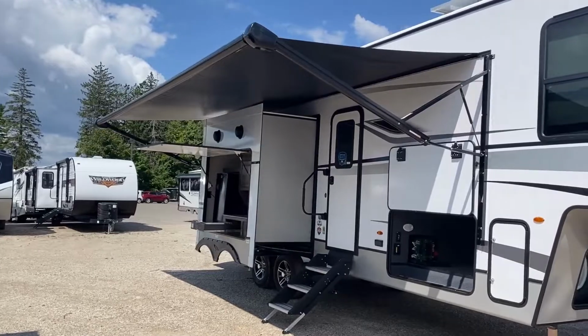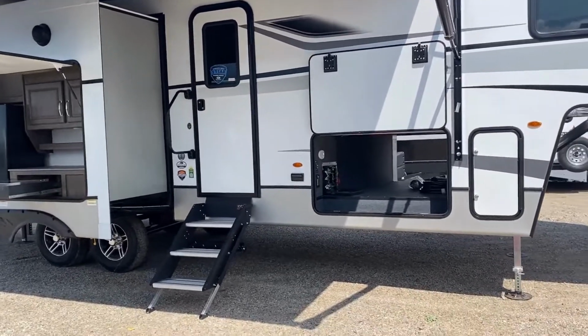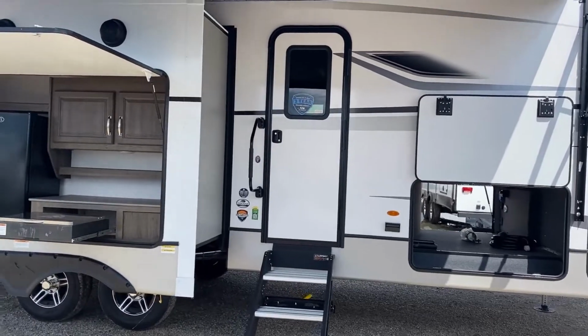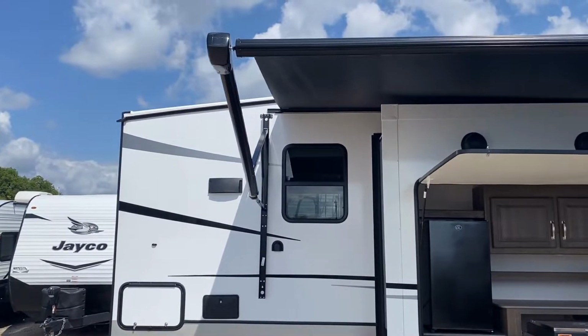I do think a chunk of it is certainly occupied by that slide. And it kind of becomes questionable. Could you put like a couple chairs and a picnic table over here? Or if you notice the fact that the awning actually does go over past the slide, although not all the way to the back of the RV due to the profile, the way it tapers down in the back.